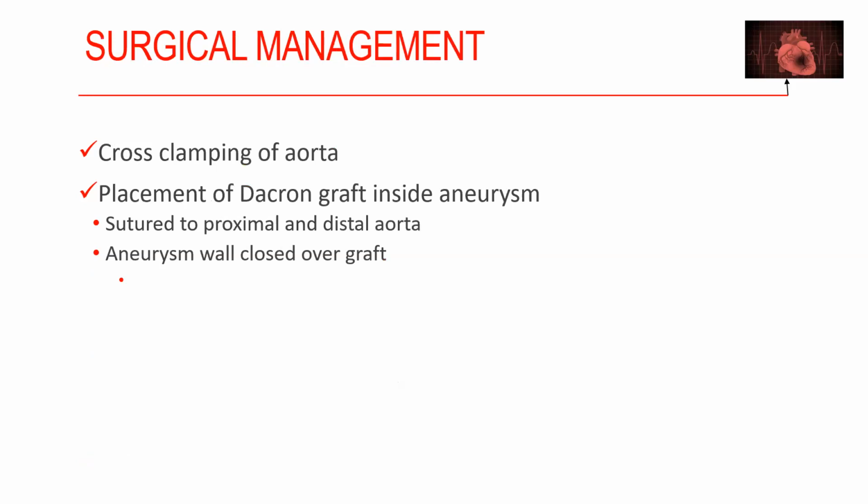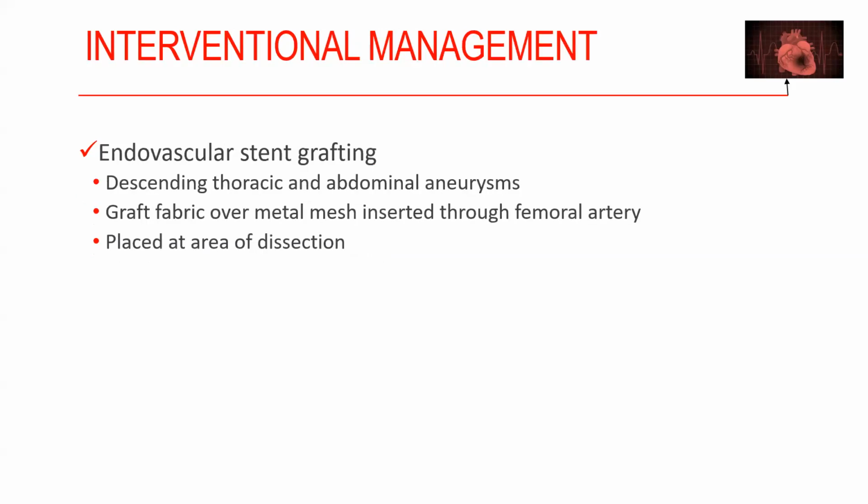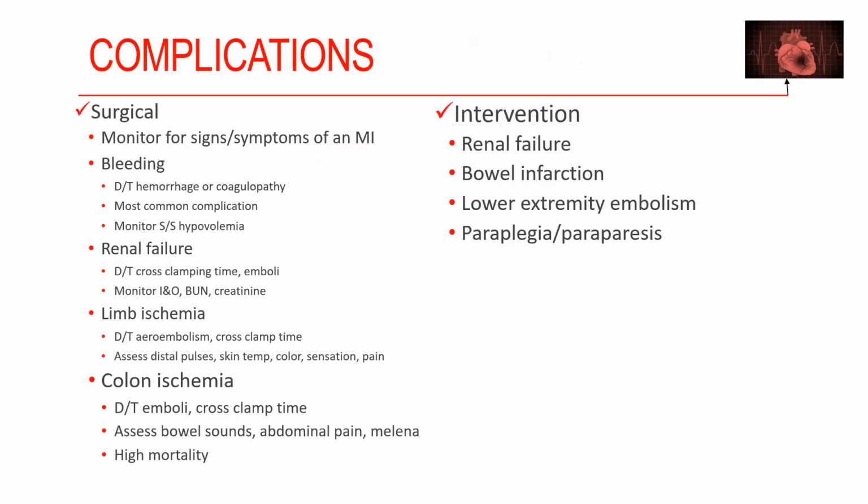All right. So typically when we do surgical management, just for informational sake, a graft is going to be placed inside that aneurysm to close the leak and actually to protect you. You can go to endovascular. You can have stent grafting. You could go to the endovascular lab and have a stent placed, not in ascending, but only in descending aneurysms. You're not going to do that in an ascending aneurysm.